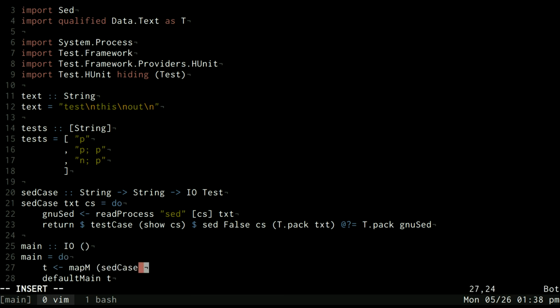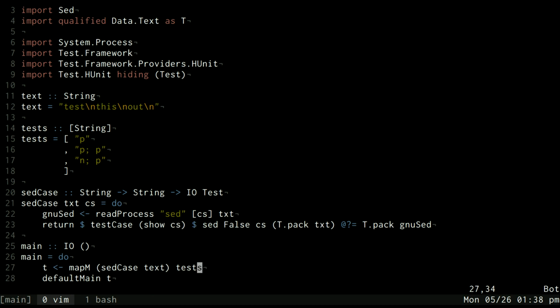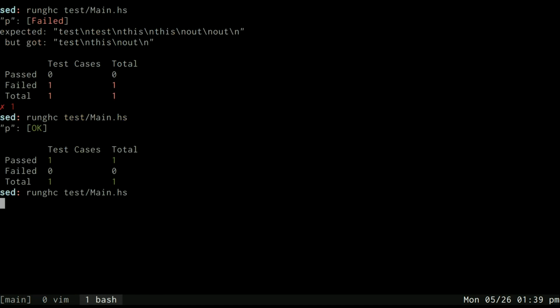We need the map m because setCase returns IO. So we can do setCase, and we use the text like this, and then the tests. Right? And that should work.